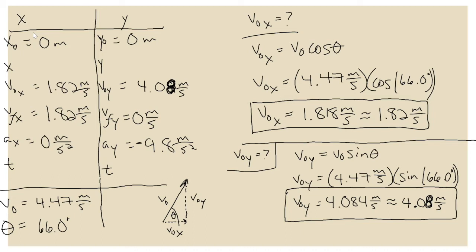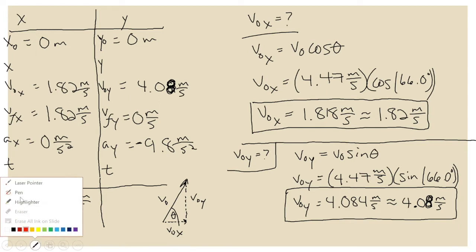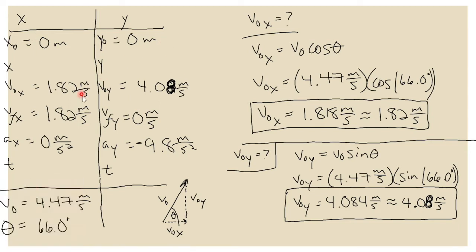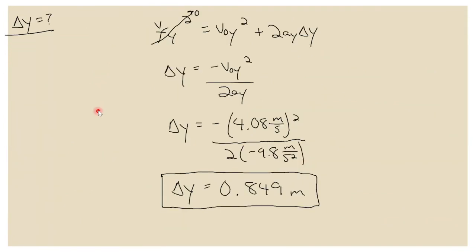Now, because this question was part A, I decided to just go about answering this question without doing anything else first. And of course, now the point that we're trying to make here is pretty straightforward, I think, because we have the initial vertical velocity, the final velocity in the vertical direction, the vertical acceleration, and we're looking for the max height. And so the equation that we're going to use for delta y is the time-independent equation. The time-independent equation is your go-to equation for maximum height because you don't need the time to be able to solve for the maximum height.